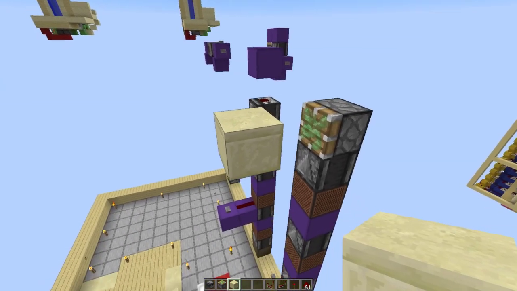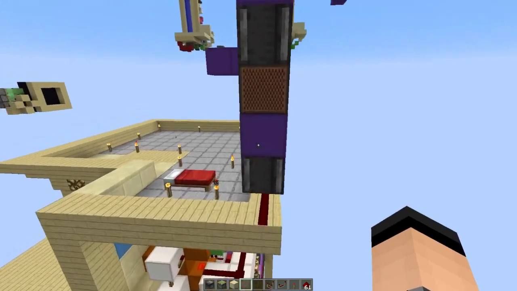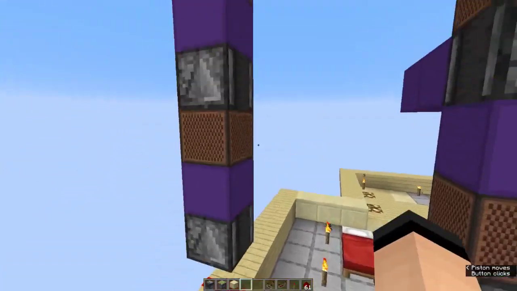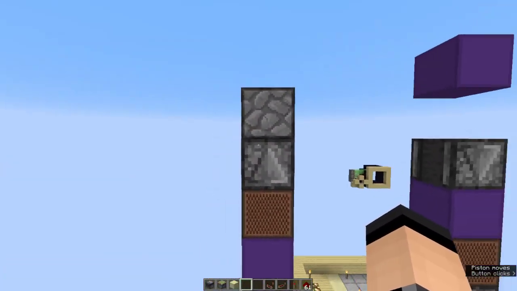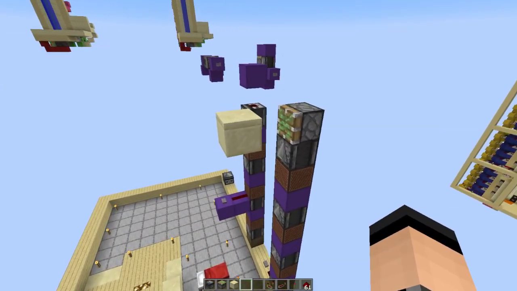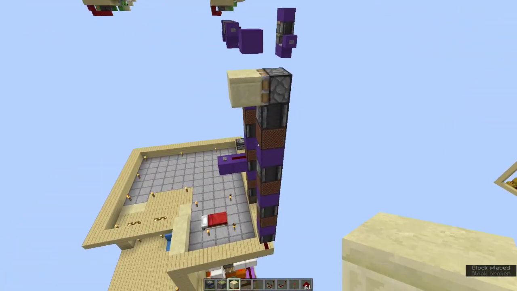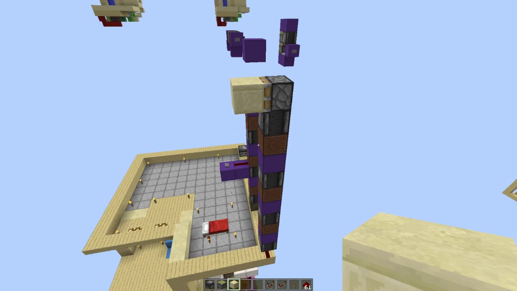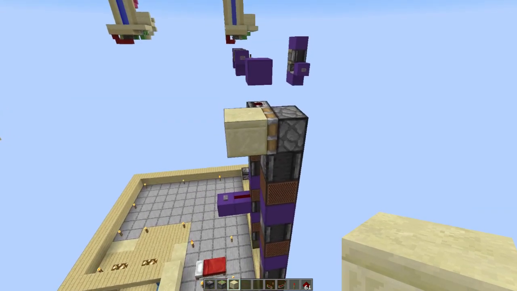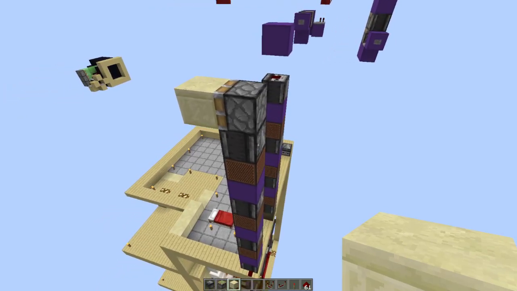So if this was, say, a redstone block, for instance, and I only wanted it to be powered on the on position, so then I use a button, it's always going to return to its original state. So it basically is going to do 2. So one of the ways to convert this signal would be to use another observer.